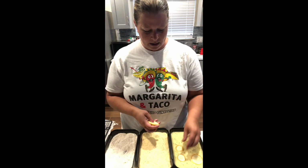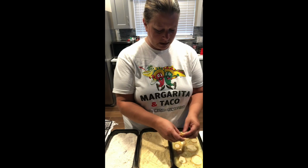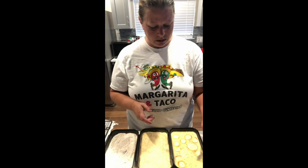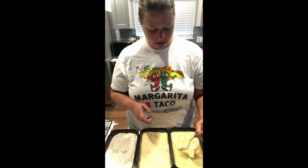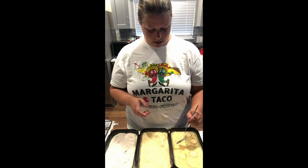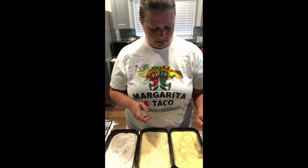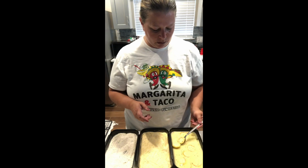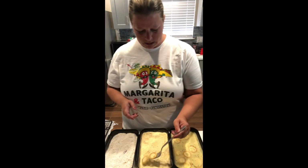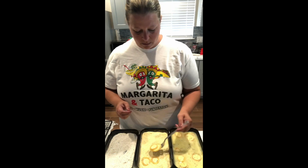All right, so I'm going to go ahead and add a few pieces to our buttermilk egg mixture. You want to be careful and not overcrowd things here. So we're going to get those good and coated in the buttermilk and the egg all over. Hope y'all can see what I'm doing. And then we're going to transfer this over to our cornmeal. Let's drain off a little bit of the excess here. Flip them over.